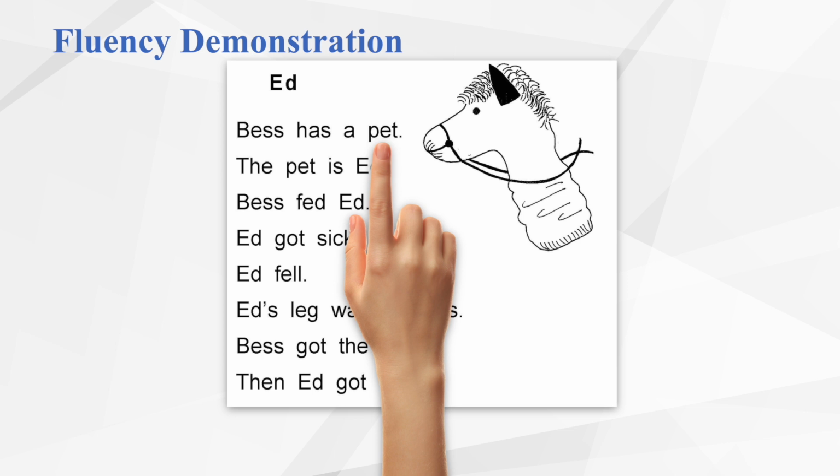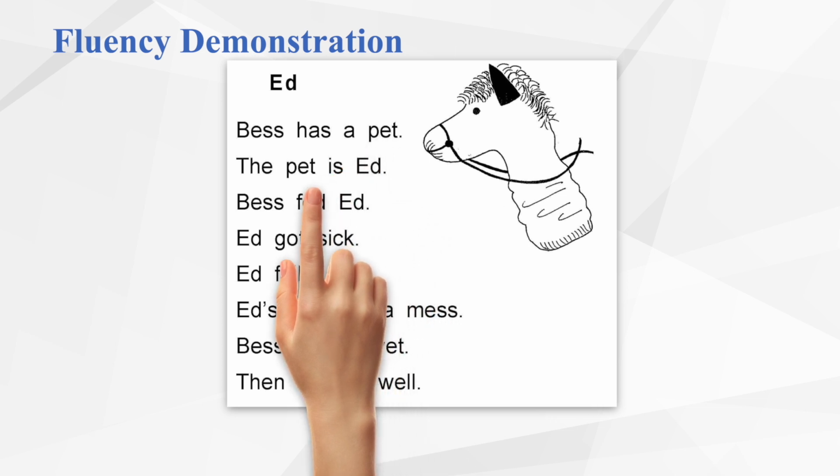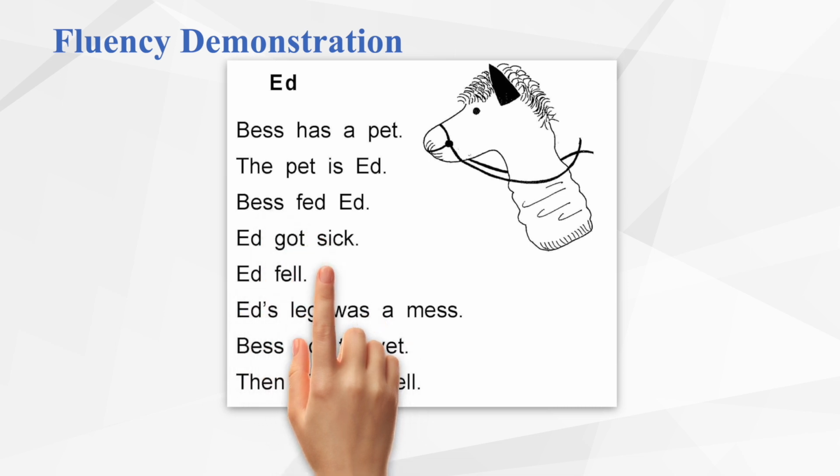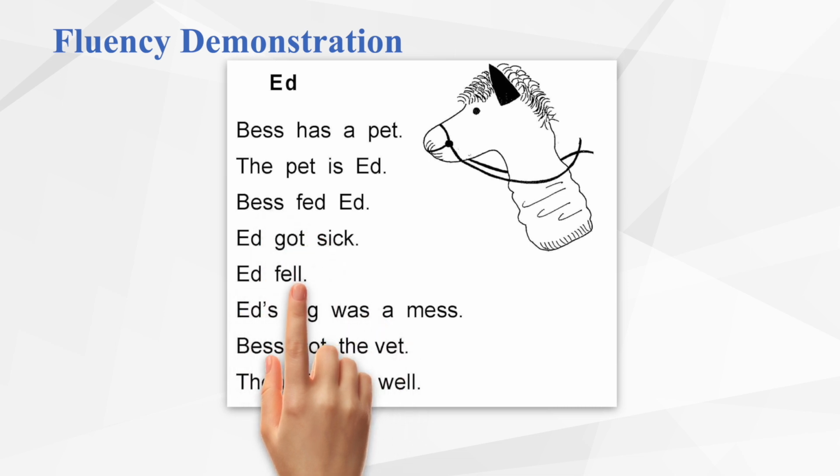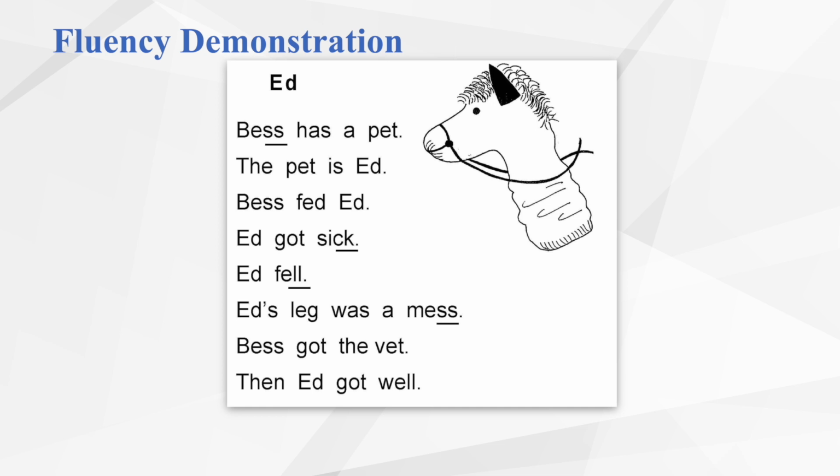I also see some words with our new patterns that we learned go at the end of a short word. Do you see SS, CK, LL in some of the words? Say the sounds as I underline these patterns. S, K, O, S, S, O. Today, as we read this story, we're going to see if we can figure out what caused Ed to be sick. Listen to me model read the story. You follow along as I read with expression.